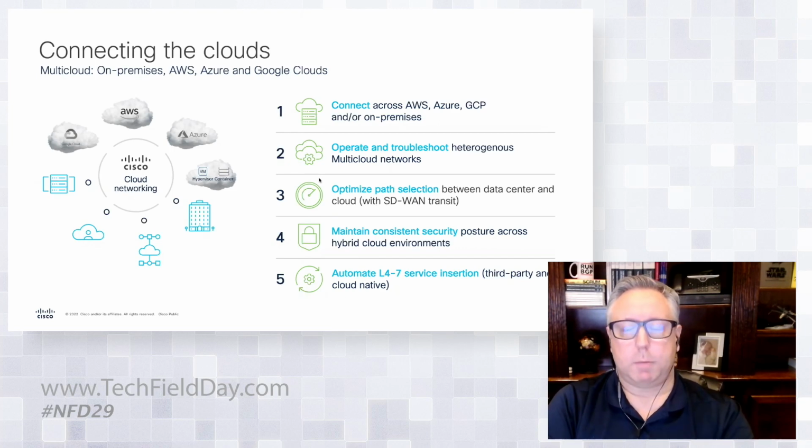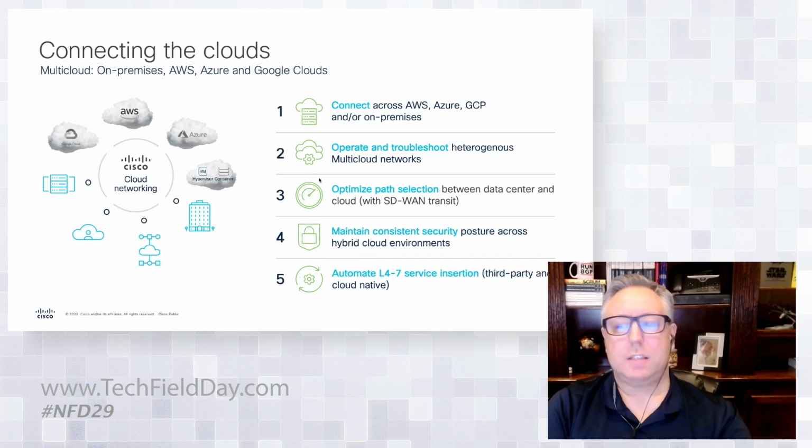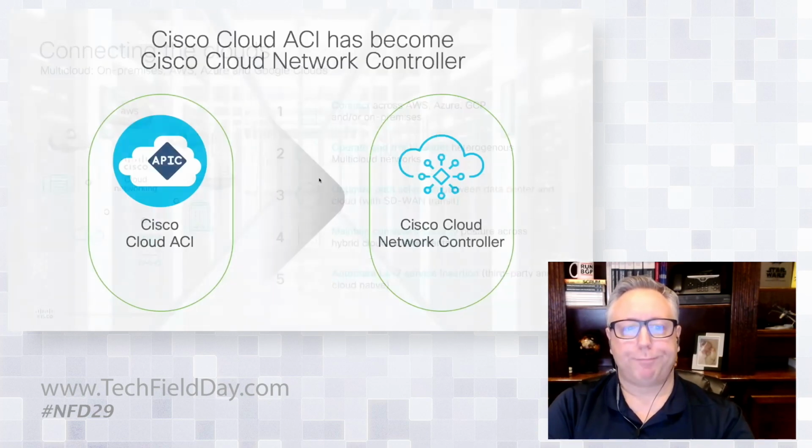Let's be clear. Every cloud, private or public, is somehow built based on common functionality, but the primitives or the language we're using in these cases are completely different. And then last but not least, there are always these ominous L4 to L7 services: firewalls, load balancers, proxies, etc. We want to make sure that these service functions, be they third party or Cisco owned, are well integrated in such a multi-cloud environment.